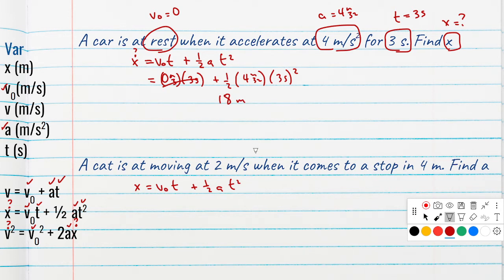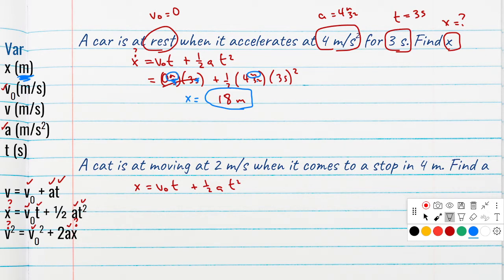And if you watch the units, and this is another thing I would encourage you to do, see how right here I've got a meter per second times the second. The second on the top is going to cancel the second on the bottom, nothing but meters. I can do the same thing right here. I've got a second squared on top, second squared on the bottom. That's going to cancel, nothing but meters. So the answer here comes out in meters. That makes me feel good because I'm looking for an X. I know that X has to get measured in meters, so that feels pretty good, and that's the right answer there.